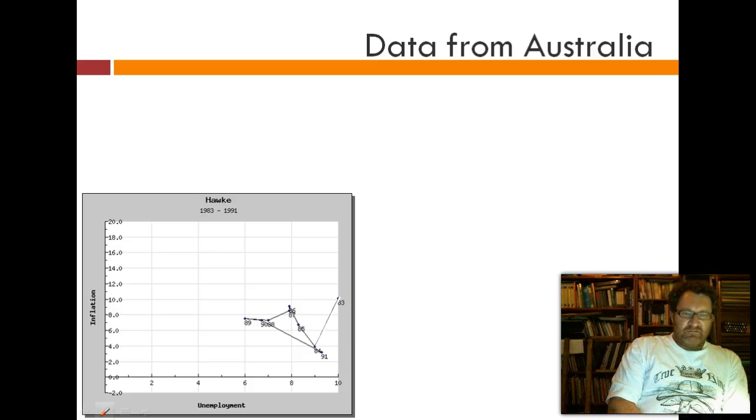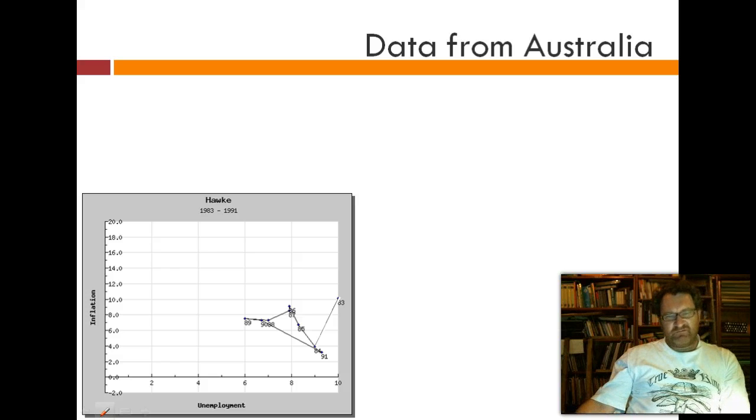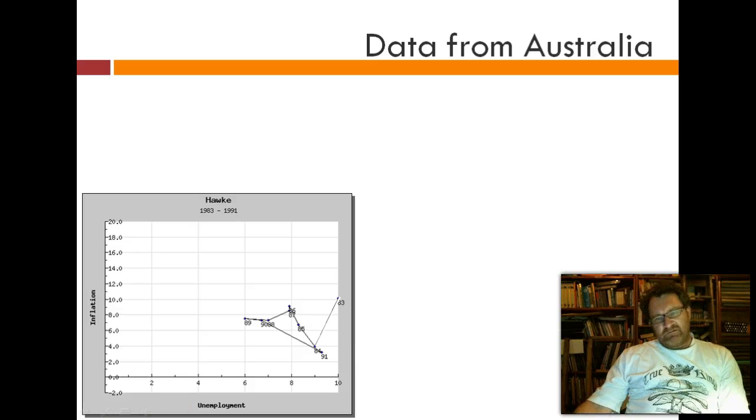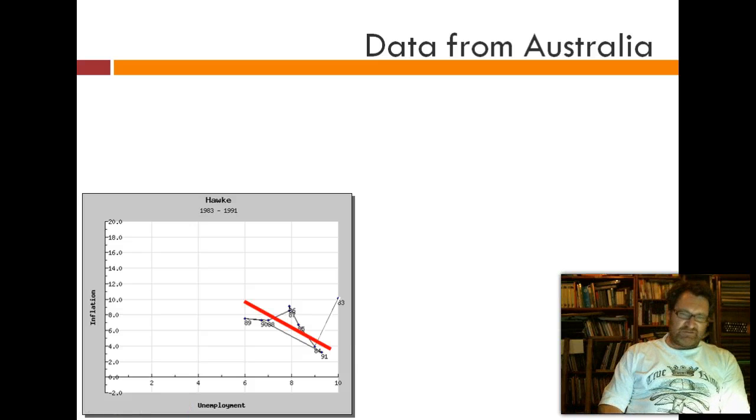So here's the inflation and unemployment rate data presented in a scatter plot, one against the other. Can you see something that vaguely resembles a Phillips curve there? Well, I think you can. If we just did a linear regression line, a line of best fit, then you'd have something like this, which approximates at least the basic idea of a Phillips curve, which is that the inflation rate and the unemployment rate are inversely related. When one goes up, the other goes down.